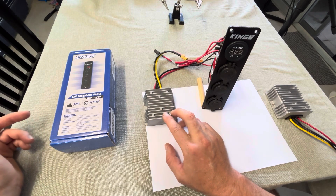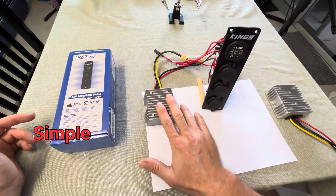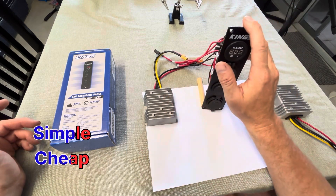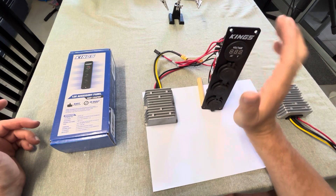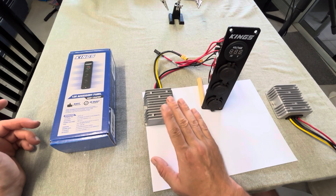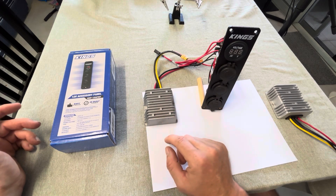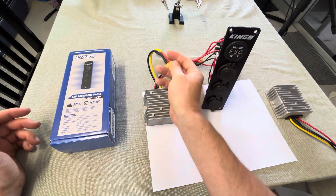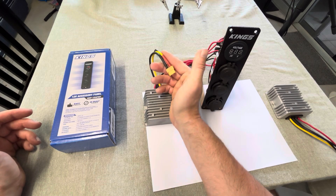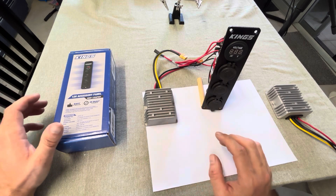It's obviously very cheap to set up because you only need a couple of items. Very simple to set up, and without the batteries, charge controllers, and all that, it's very budget-friendly and inexpensive to make. Today I'm going to show you how I put this little system together and what components I used.